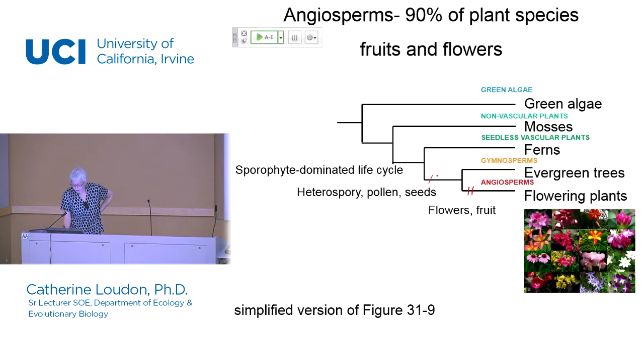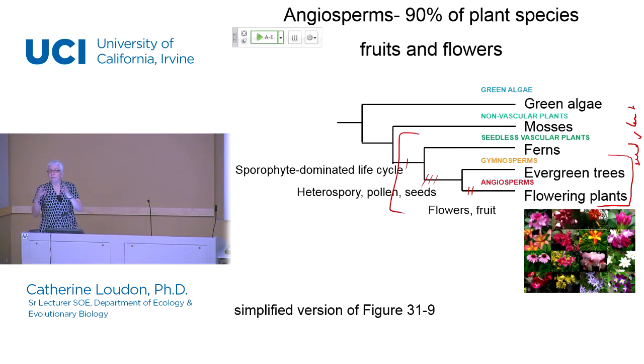And we already discussed that the seed plants as a whole, which includes the gymnosperms and the angiosperms, right? So this is the seed plants here. All have heterospory, right? Two different kinds of spores, the megaspores and the microspores. They have pollen, they have seeds. This is a shared characteristic of the seed plants. And we also know that we have a sporophyte-dominated life cycle because this is a characteristic shared by all of the vascular plants, which includes the ferns and all the plants with seeds.